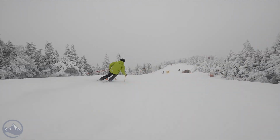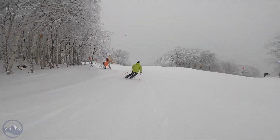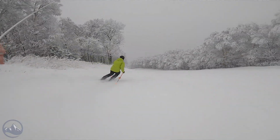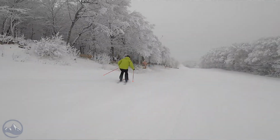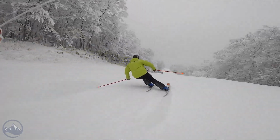So what do you think? Just linking carves on groomers. Yeah, tons of energy. You can feel it pop right out of the tail. That's what you get from this premium ski, that sublime energy coming out of the turn. It's really cool, because I think it's fair to say there are a decent number of skis on the market that feel this damp.